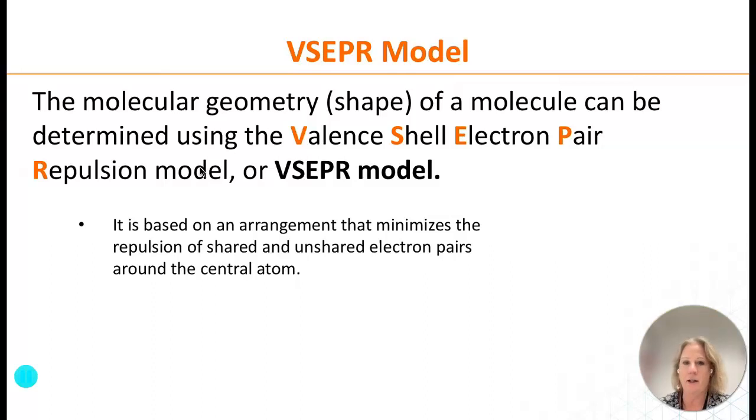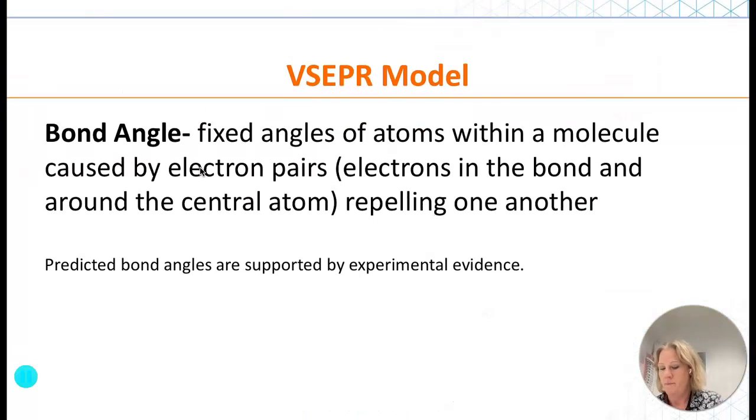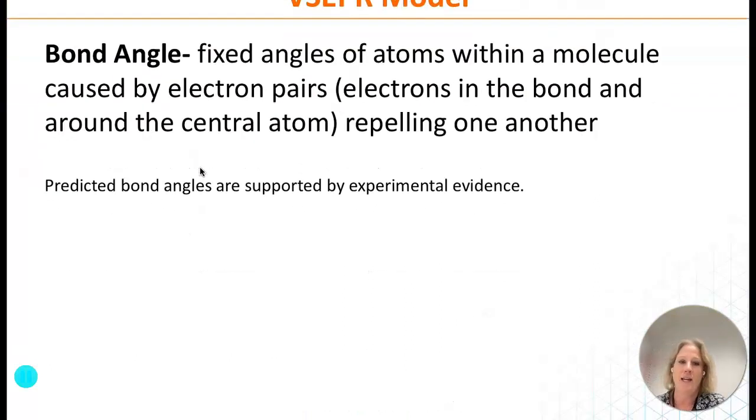We are using a theory called the valence shell electron pair repulsion model, and the acronym stands for what it is. So valence shell electrons around the central atom are always in pairs. They're either in a bond or bonds, or they're lone pairs, and they're negative, so they're going to repel one another. So once they repel each other, they're going to have a fixed angle between them that helps them get away and repel as much as they can from one another.